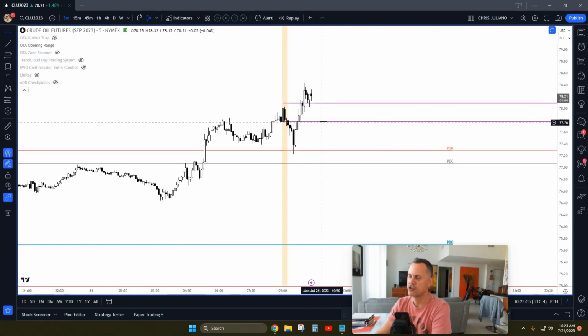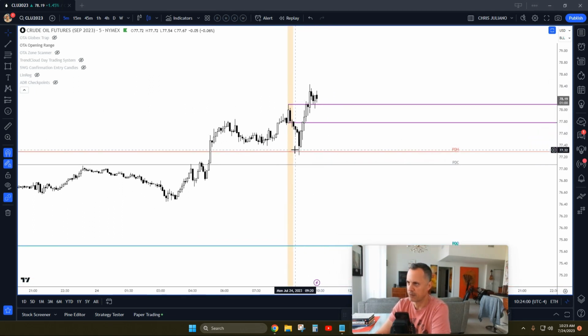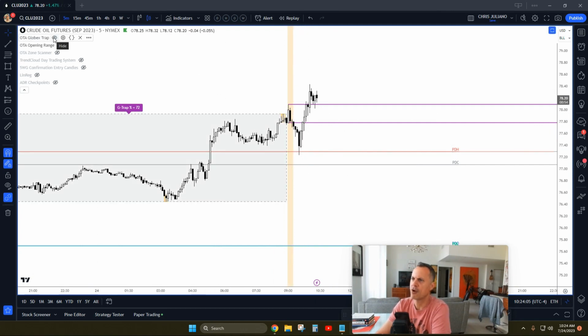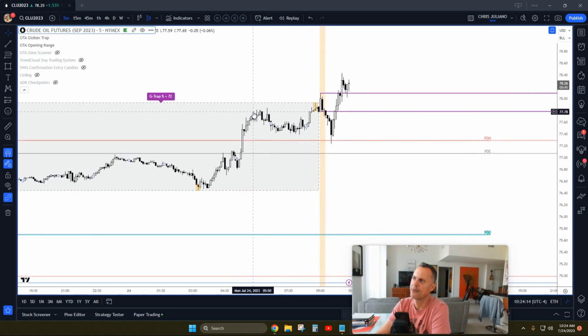And I asked him in the chat to take a look at this because I felt there was some sort of bear trap down here. It's also G trap. It's over 70%, right? But the G trap is saying, well, if this comes below here, then you've got a G trap for today. And for this to come all the way back down to here, probably not going to happen, right?